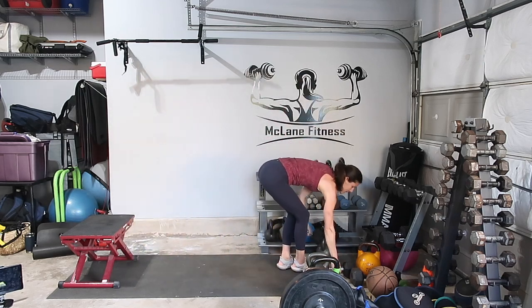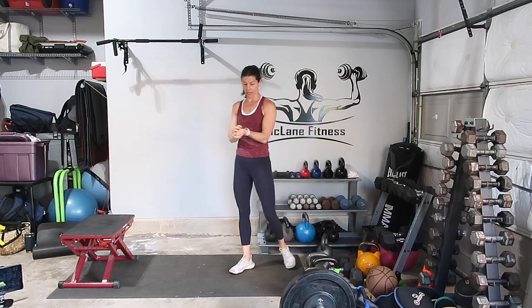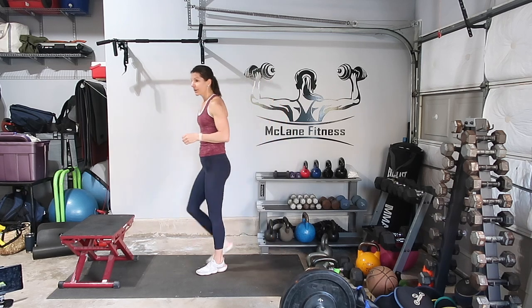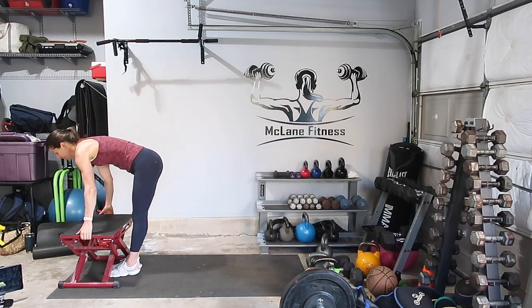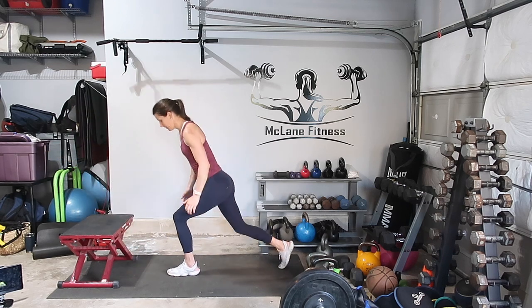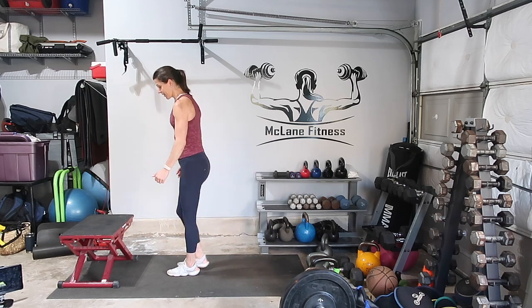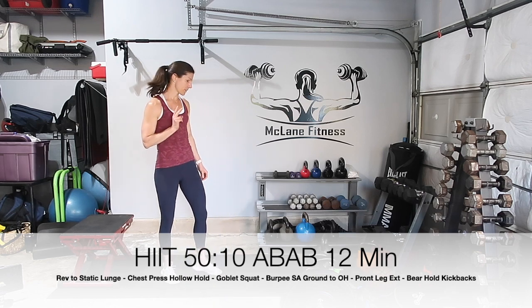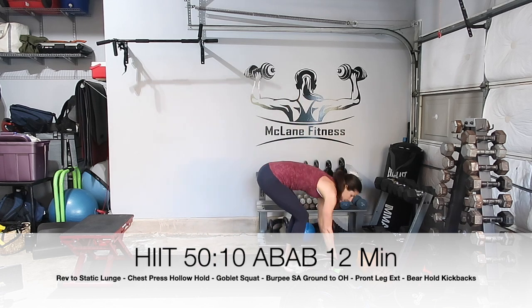We're gonna move on to a time set. So we're gonna do this in ABAB format. So we're gonna repeat the two exercises, then move on to the next two. So it's a 12-minute set. Whew. So we're gonna start with a reverse lunge to a static lunge. So we'll stick to one side. So reverse lunge, static feet together. We'll do the same leg the whole time. Then we're gonna do a hollow hold chest press. So I'm gonna use 25s for those two exercises.